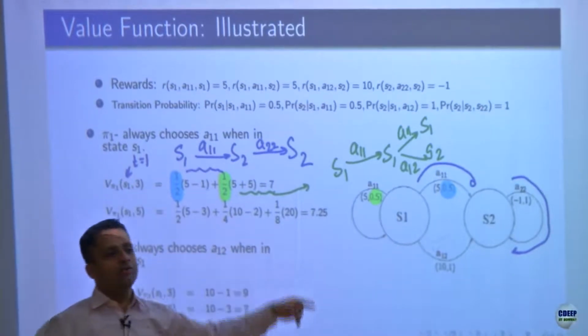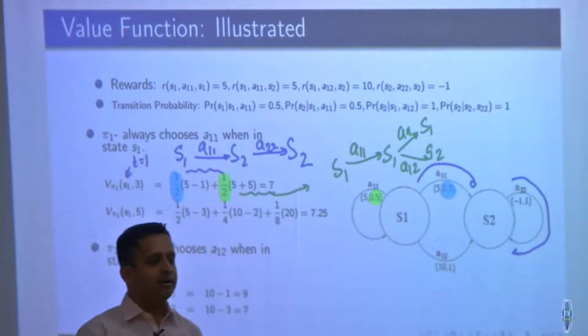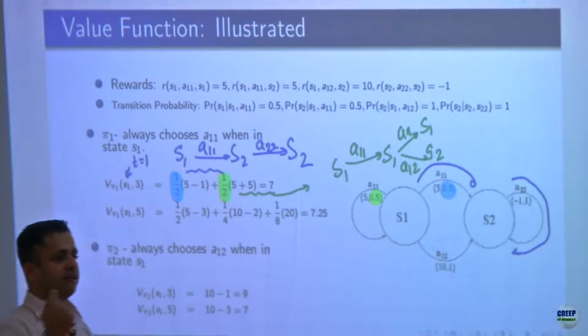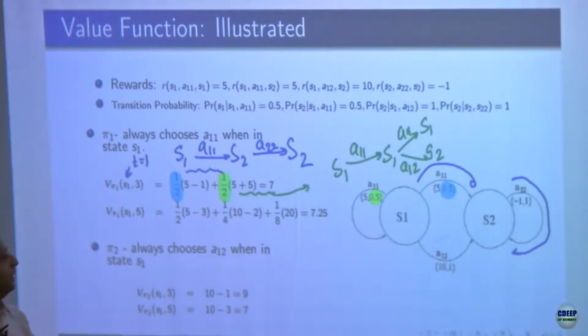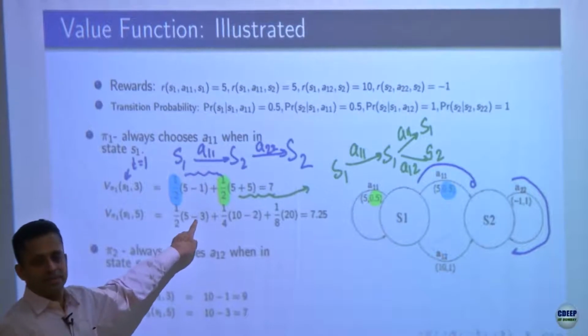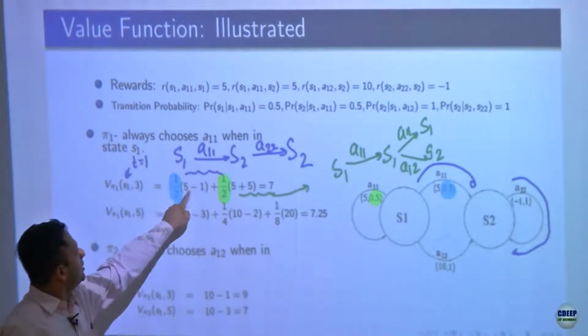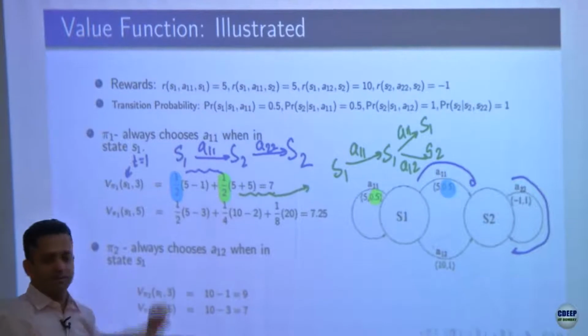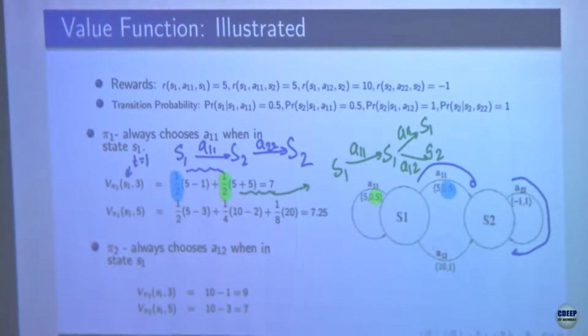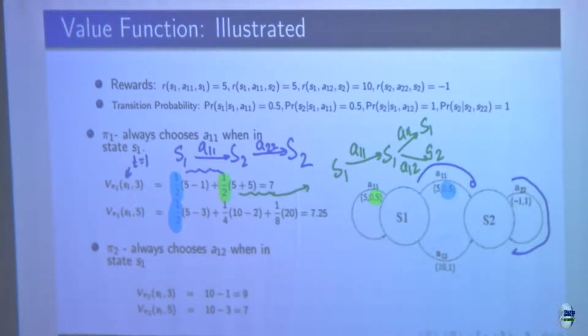and because you are looping around in S2 with probability 1 incurring a reward of -1 in every action you take, it will be -1 3 times. So 5 minus 3, here you had 5 minus 1, now it's 5 minus 3 for this path. Okay, this is analogous to the previous case, it's the same idea. And now we have a couple of other cases. The green part is the other extreme case. The green path is basically looping around S1. The one in the middle is the new case.